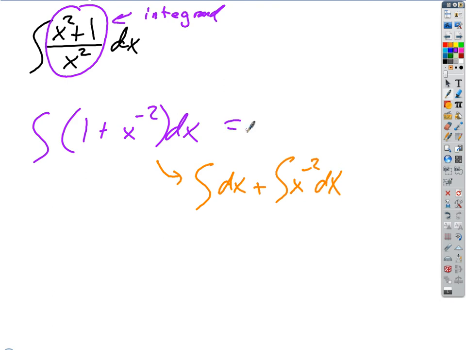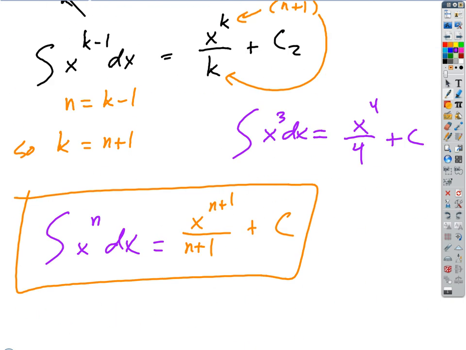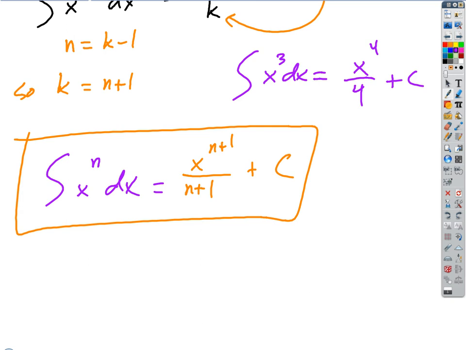And what are those equal to? What's this one? Yeah, x, isn't it? Does that make sense? The derivative of what is 1? Well, you can even use the power rule if you want to. It's overkill, but you could, right? If we let n equal 0, isn't that what it would be if I had just the antiderivative of dx? x to the 0 is just 1, right? What do I get over here? x to the 0 plus 1 over 0 plus 1, just x, right? That's one we usually just remember as its own rule, though. The antiderivative of dx is just x plus c.